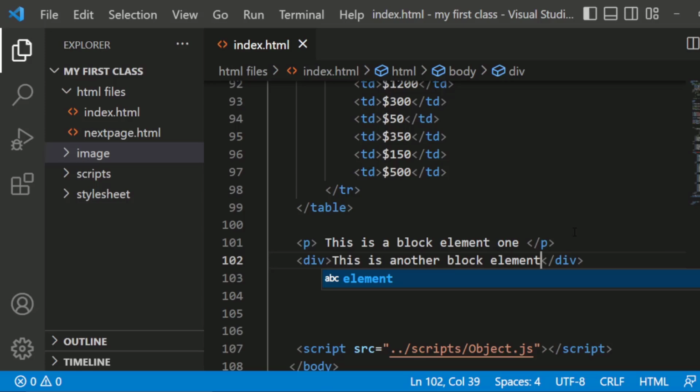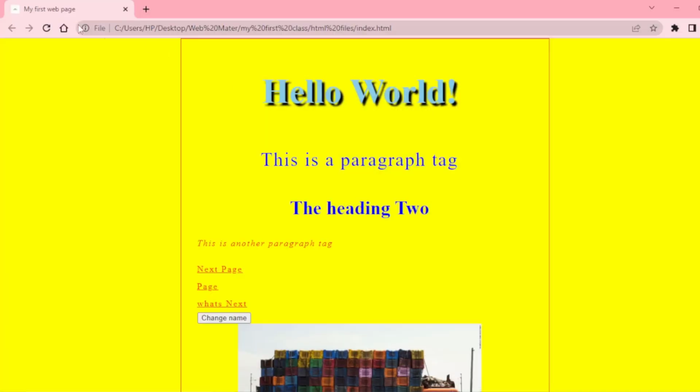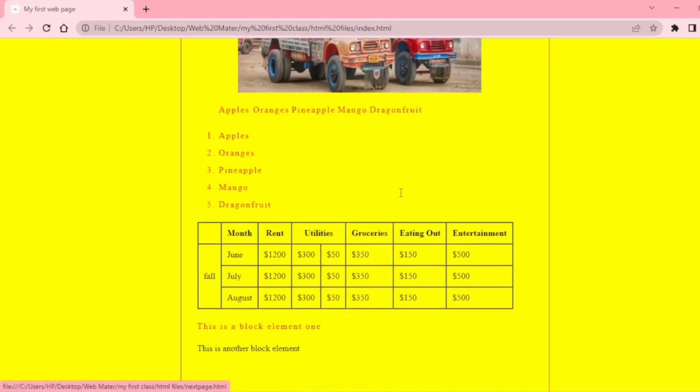Okay, now the p tag defines a paragraph, while the div element defines a division or a section in an HTML document. The div defines a division or a section in an HTML document. So I'm going to be discussing the div deeply shortly. Okay, so let's move down and get a result of this. Just go to your index page. Okay, so this is the index page here. I'm going to reload that.